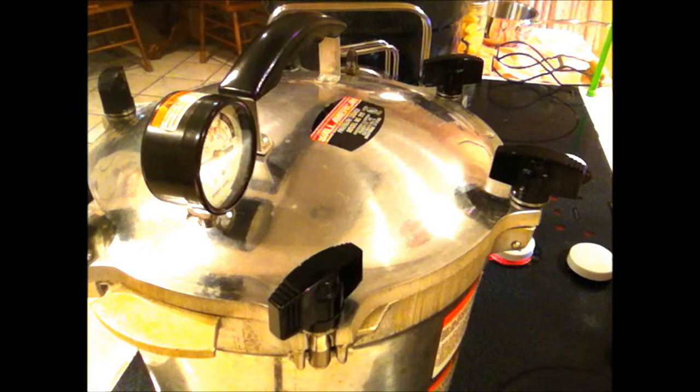As it nears the end of the 7 minutes, it will start to get louder. You'll also start noticing as your kettle is releasing steam, you'll start to see your pressure dial go up. Now my gauge is slightly off. My little stick thing, I don't know what you call it on the gauge, doesn't go necessarily all the way down. So I have long ago put permanent marker adjustments, like that's the start point, and that's when I get to 10. Almost everything I do is 10. So you'll see your dial creep up towards that 10.